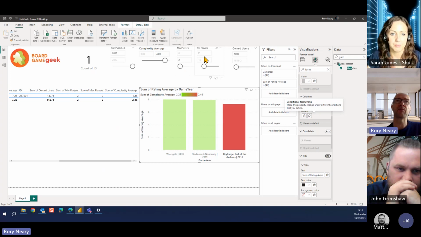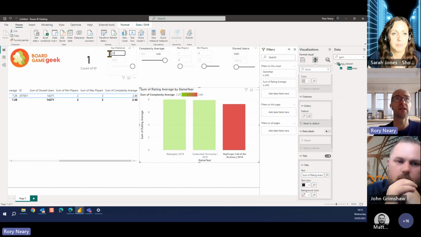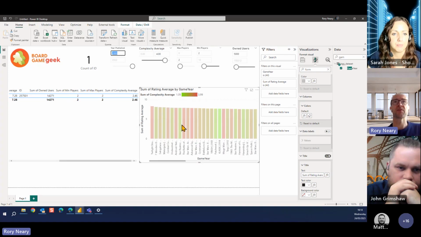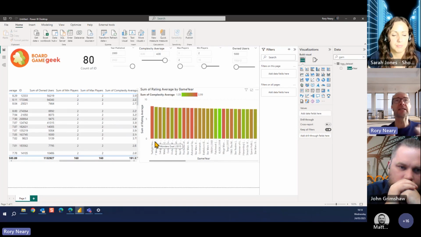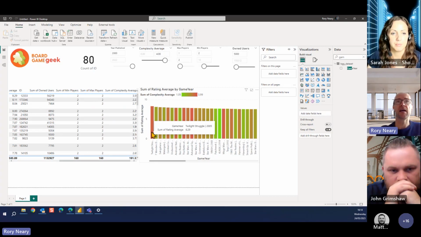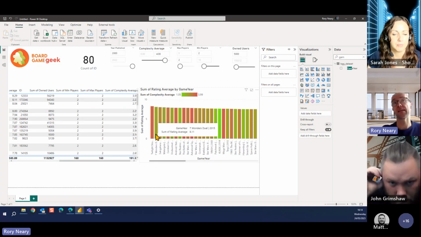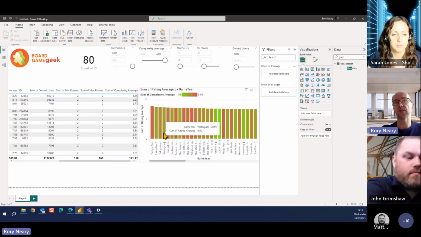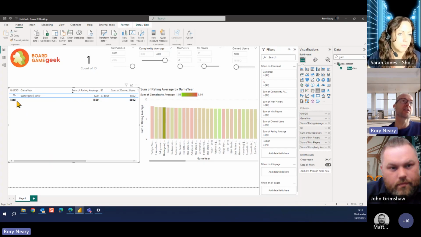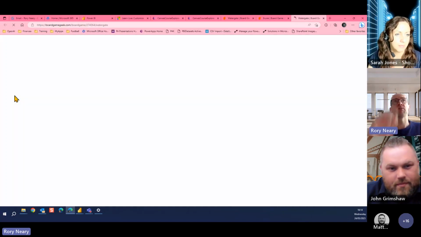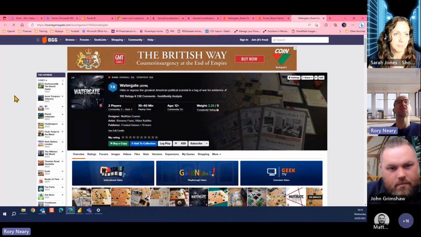But if we look at this and we actually change the year published to, let's say, 2000, so some fairly modern games, we can see where these complex games are, because although it's got a high rating, it's actually complex. And there we are, 7 Wonders has appeared again. But actually there's that Watergate one, and we saw that before as well. And if we select that one, we can actually go and select it, and it's going to take us off to where we need to go so we can review it a bit further.